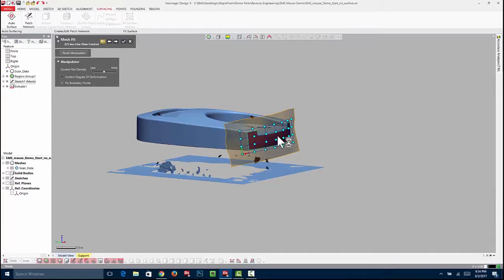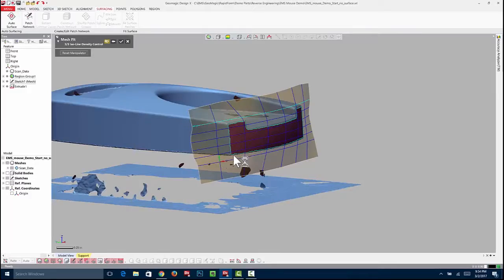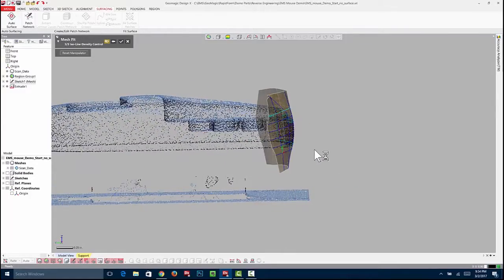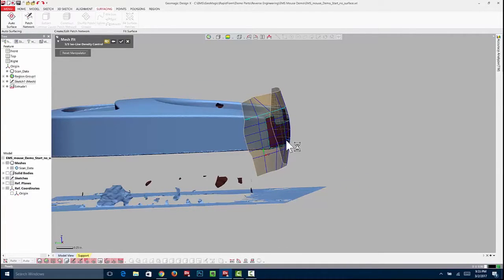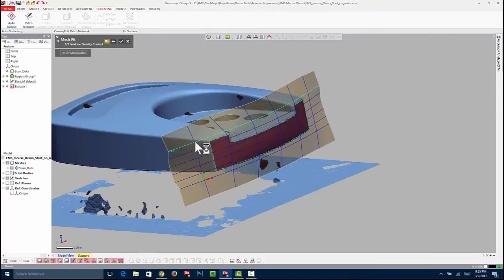Now here you can tug around these UV lines. I'm not going to. You can also add in more lines here if you want, or even move them around. But again, we'll just leave it for this. But let me explain what this command is doing. So what it's basically doing is creating a surface, and that surface is going to be at the bounding box I had, which was that plane. But what it's going to do is suck it right down to that region group. So you can see the curvature there. Because I'm going to use this to trim off the solid body.